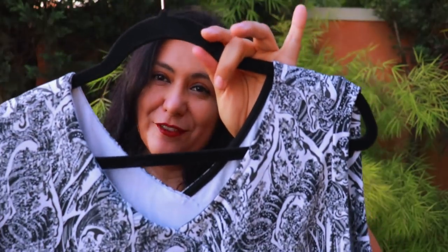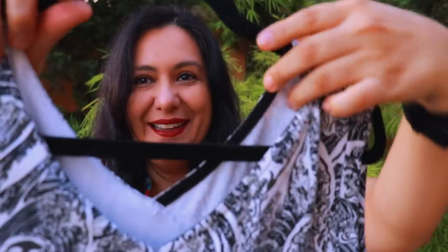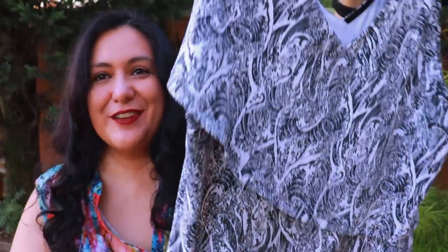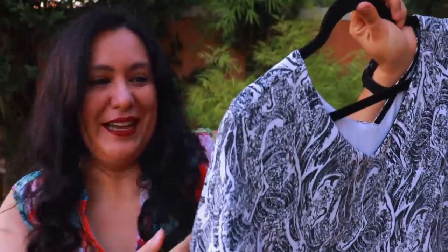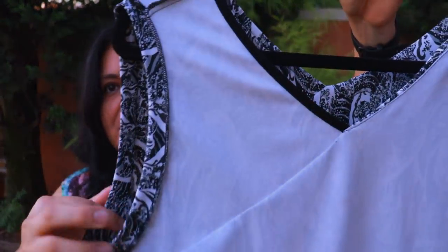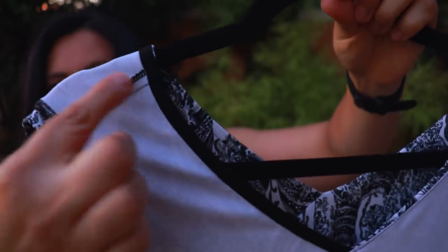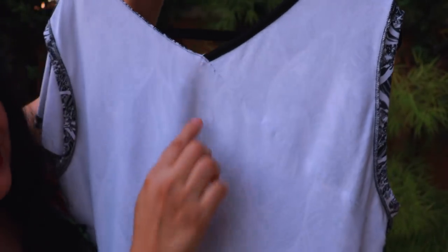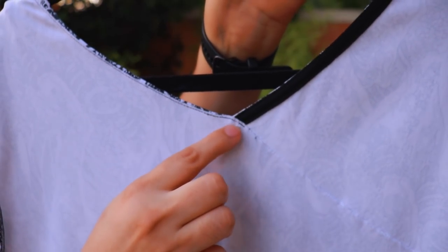The armhole that wasn't going to be seen I didn't worry about - I just used the original armhole and put a band on. The one that was going to be seen, I made it slightly narrower. The fabric is amazing - so soft - and it was perfect to film because I have a right side and a wrong side that's super different, so you could clearly see what I'm doing. You can see the black binding and the stitching done in black so you could see it on camera, but done so well it won't be seen on the outside. I have a little bit of arm showing on one side and the whole arm showing on the other.